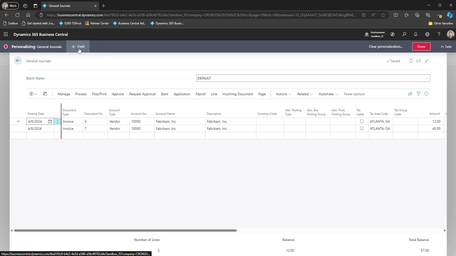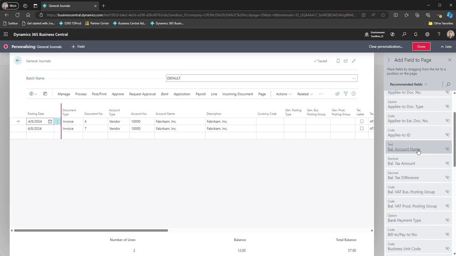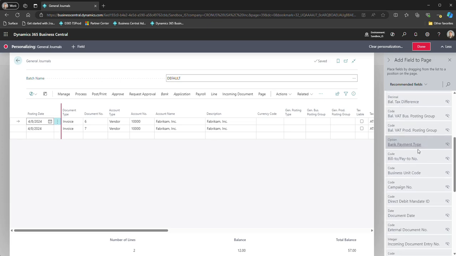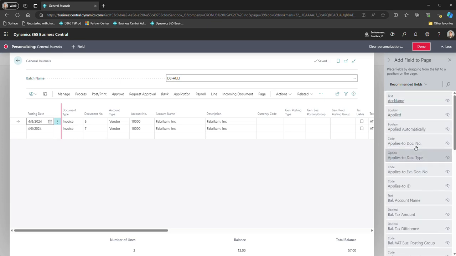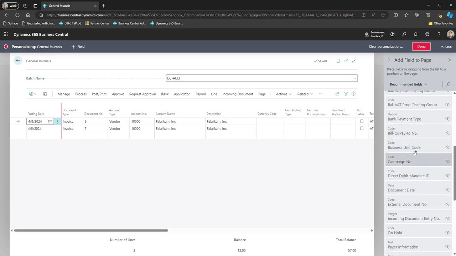One of the things I have the ability to do, notice the little plus and the word field, is add fields to this screen. As I click that button on the right, fields that are available to be added to the screen are visible. In my example, I only talked about removing a couple, but now that we're taking a look at it, I think it would be really nice to have the document date on this as well.